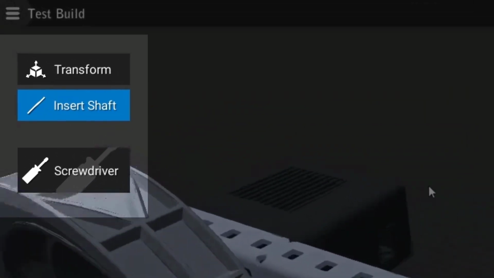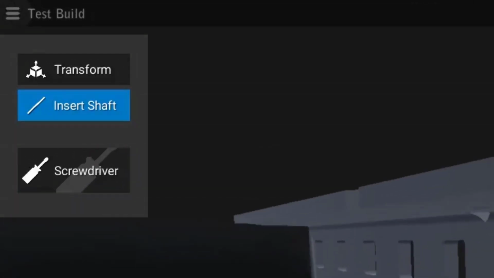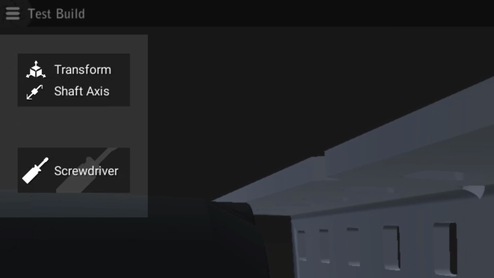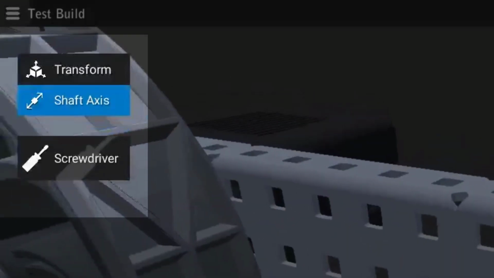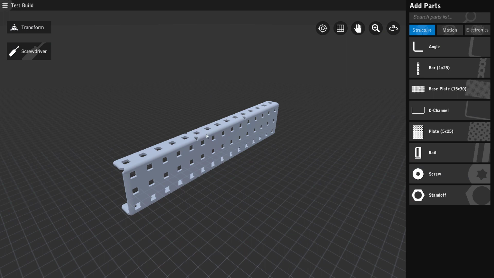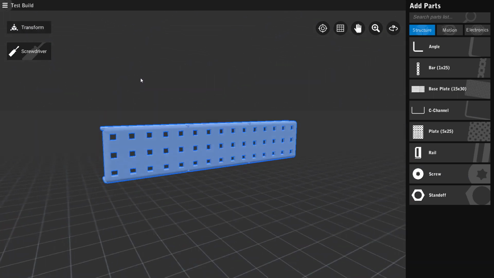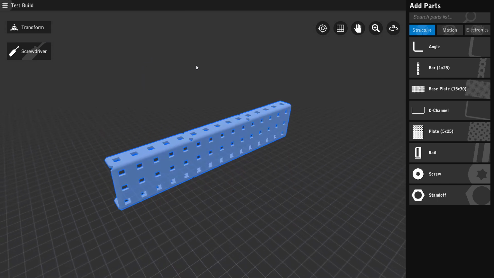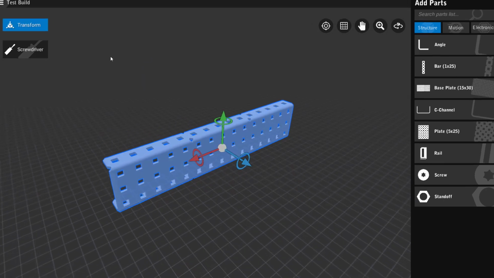Next up is arguably the most important area, and it's the tools sidebar shown in the left of the build area. Every time you select parts, the tools shown here will change as they become available. We'll start off with the tool that every object has available, the transform tool, which allows you to directly manipulate the rotation and position of whatever you have selected. Let's go ahead and enable it by clicking the associated button right here.